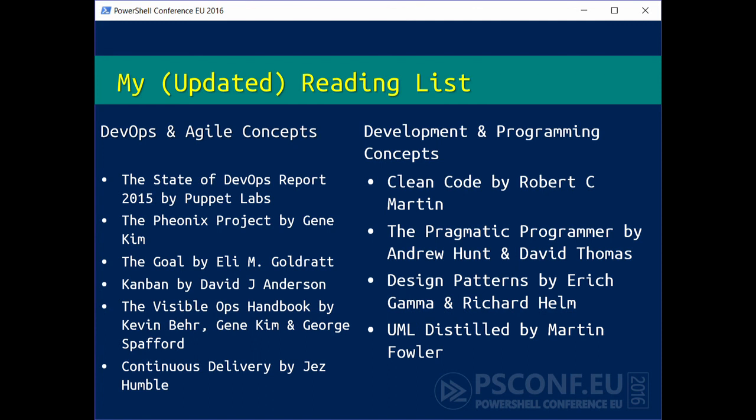And UML Distilled, again, it's very thin. It talks about just the main sort of concepts in UML, how to use them practically. It doesn't get into the really deep scope stuff. It's all kind of sketch level. And I haven't finished this yet, but I'm now reading UML and Patterns. So it's kind of linking these two topics of common scenarios and how to use UML to identify patterns so you can quickly just copy and reuse ideas that you already have.